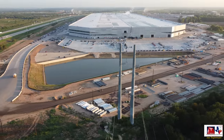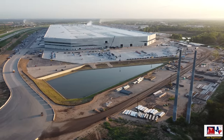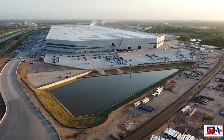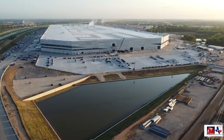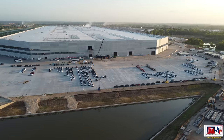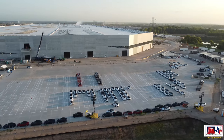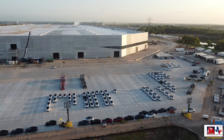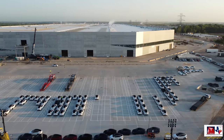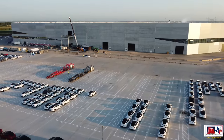As we move toward the southwest portion of the main site, this gives you a view of how the building looks today and the cyber pond. We'll approach the parking and transport lot and see that quite a bit more Model Ys have been built — almost all of them in white and a few other colors. Some viewers have asked why they're making so many whites, and I honestly can't answer that. I don't know if it's an ordering issue, a production issue, the most popular color, or maybe deliveries to corporate customers like Hertz.